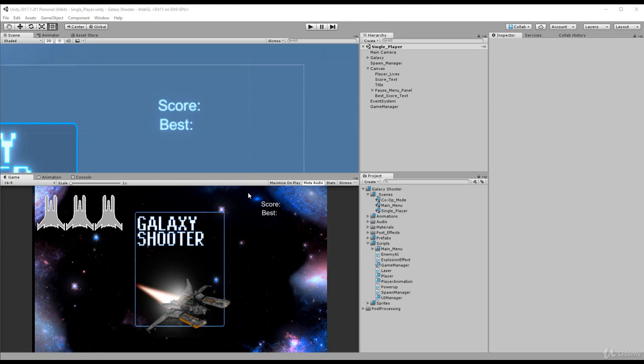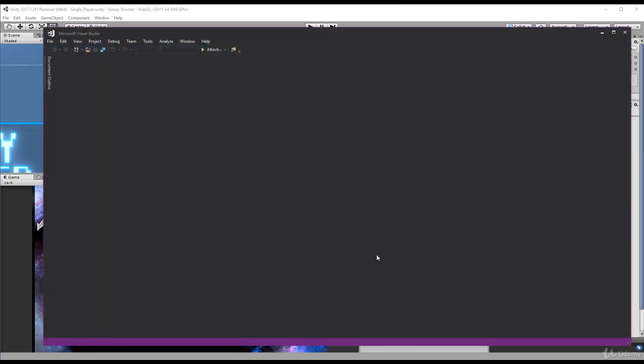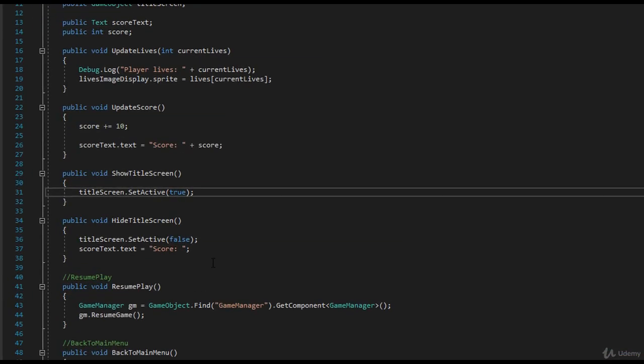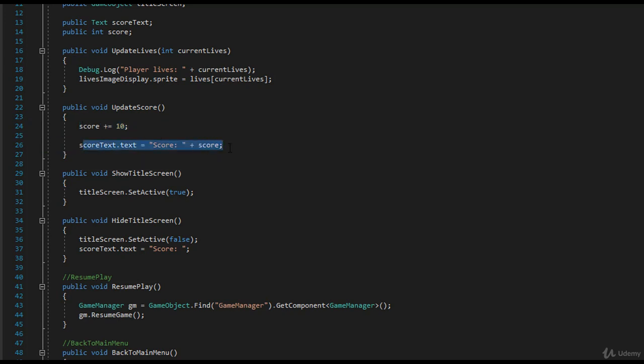First off, where do we update this and when do we update it? So where do we update our current score? If we open up our UI manager, who's in charge of all of the UI text on the screen, you'll see here that we have an update score method. Now, this method is right here. We call update score every time we kill an enemy. This method gets called, we say score plus equals 10, and then we update the actual UI text.